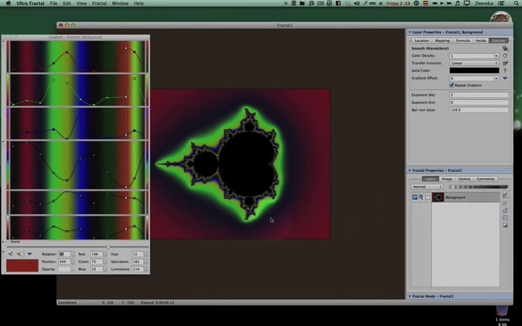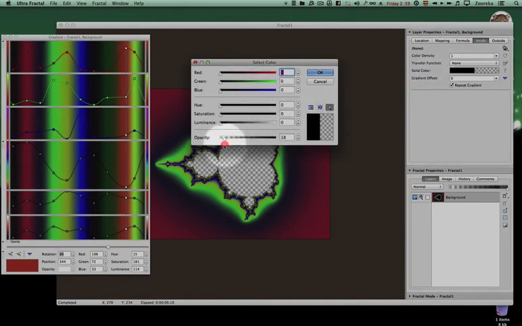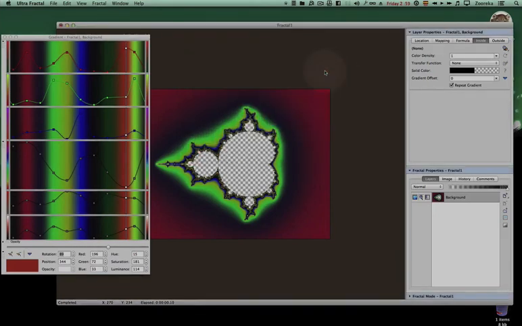So let's try to eradicate this blank first of all. We saw the inner coloring here, so the inside of the fractal. We go over to the coloring tab. Remember, the gradient contains colors, while the coloring tab contains shapes, textures, and things like that. At the moment it's reading none, which is fine. If we click on this black swatch, it'll open this window, and we'll just dial the opacity right down to zero.